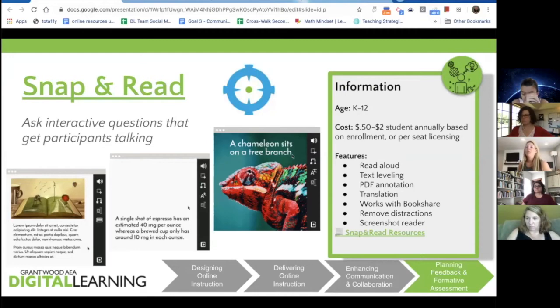But the read aloud feature here, one of the things that I really like too is sometimes if you get a PDF, it's hard to use a regular screen reader or a Chrome extension. So what this will do is it will let you use a screenshot reader. So I could screenshot a portion of the PDF, and then it will read that portion to me. So that's a great feature that Snap and Read has as well.